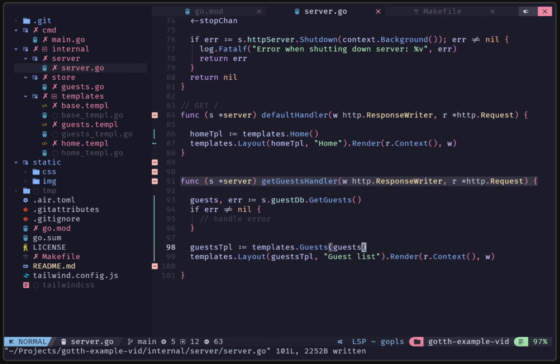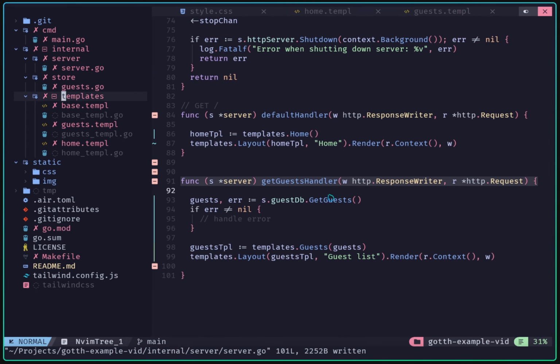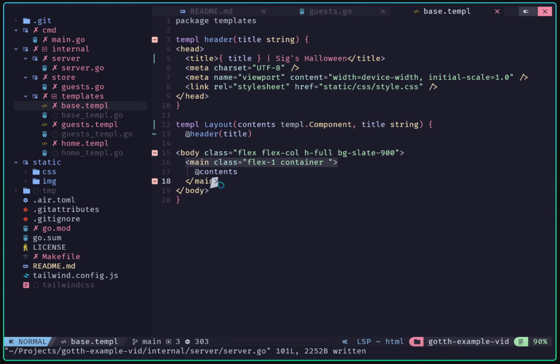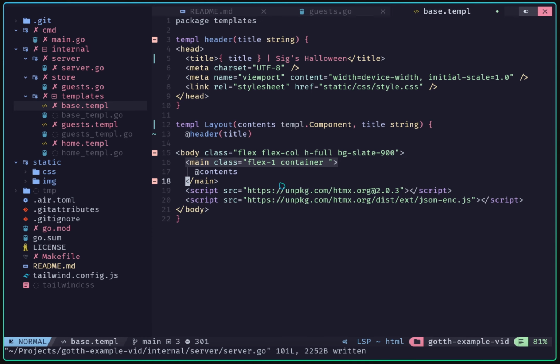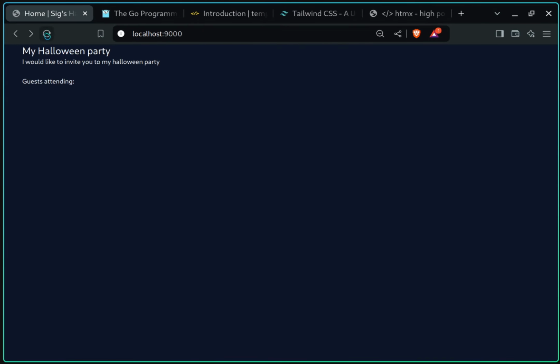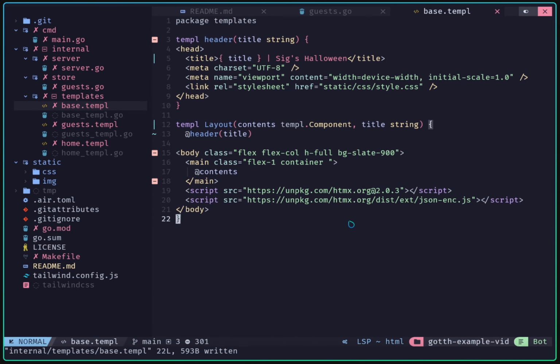So if we go to our ACE template, we can pull in HTMX or any other JavaScript library simply by referencing it down here. Here I've added a CDN for the HTMX library, the script, as well as an extension that is really handy for dealing with JSON encoding of forms when you want to send off a form. If I refresh the page, nothing would have really changed, but we have actually added an HTMX dependency to our project.